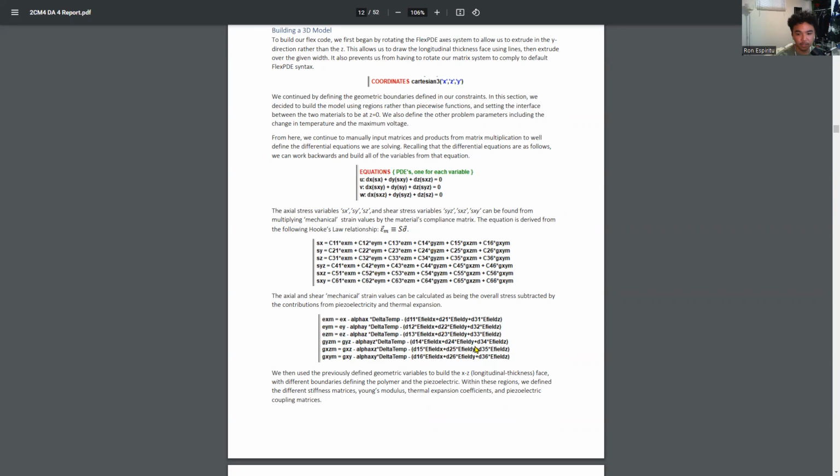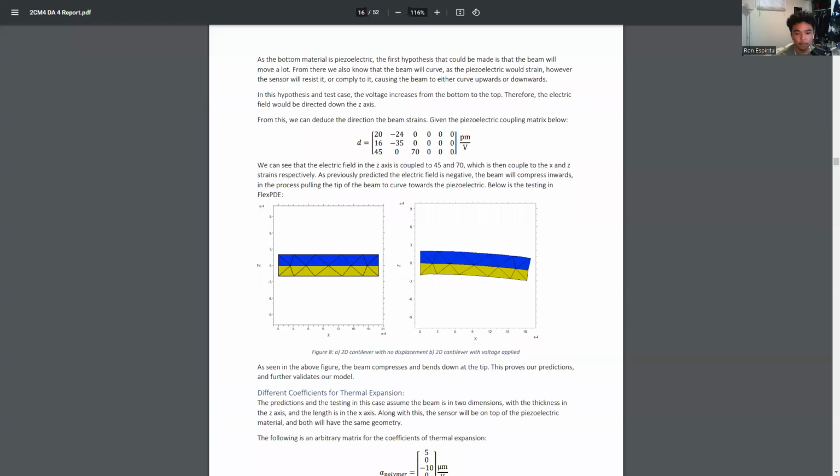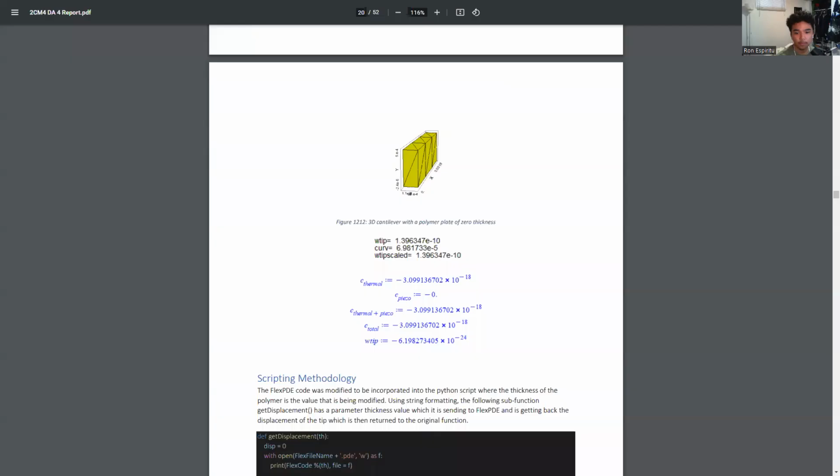One limitation, however, is within n-grid errors. So we built it in 2D as well by omitting the width direction component to bypass this limit. We also did several tests. We checked to see if the system bends in the direction of the piezoelectric due to the polymer expanding faster when under thermal strain only, which it does. We check to see if the system bends to the piezoelectric under only voltage, since it would shrink under an electric field, which it does.